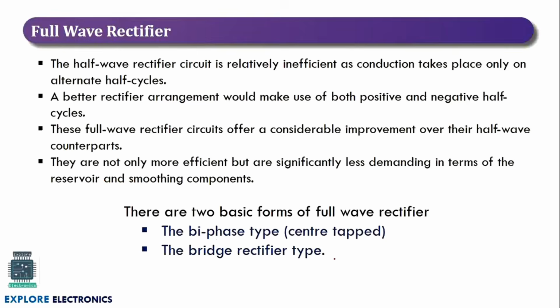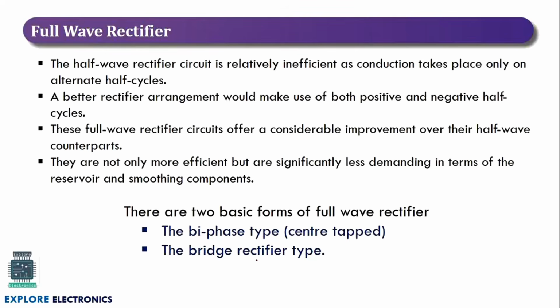And next we have the full-wave rectifier. As we know, the half-wave rectifier gives pulsating DC output, but it conducts only in the positive half cycle of the input. That's why we get only a half cycle output, and in the negative half cycle of the input we do not get any output in the half-wave rectifier. That will be eliminated by the full-wave rectifier circuit. In the full-wave rectifier we get the full positive cycle output even in the negative cycle of the input.